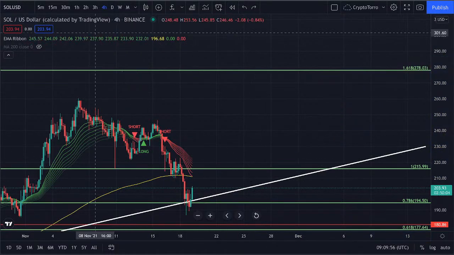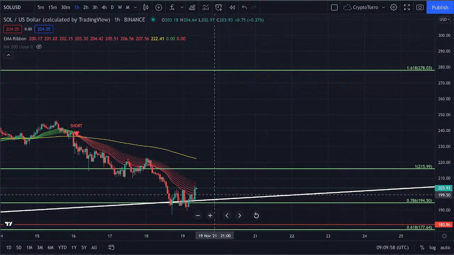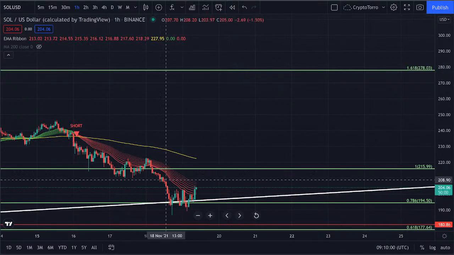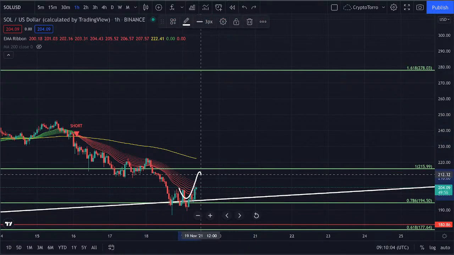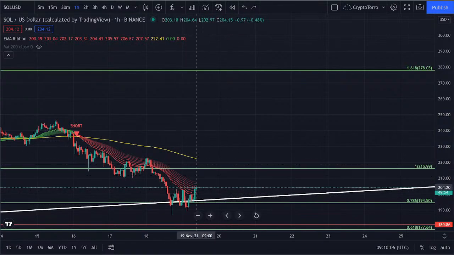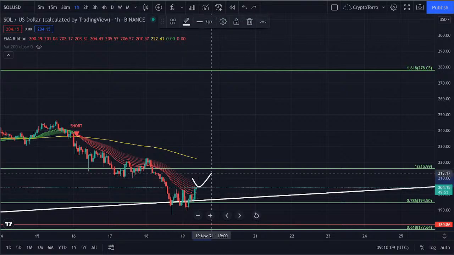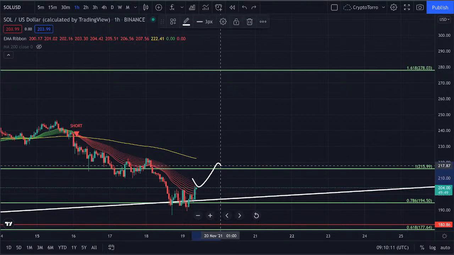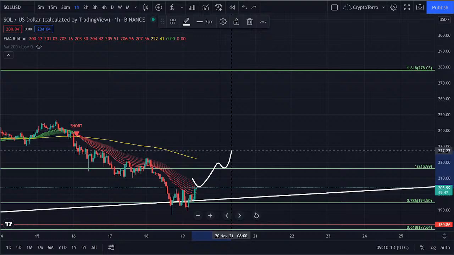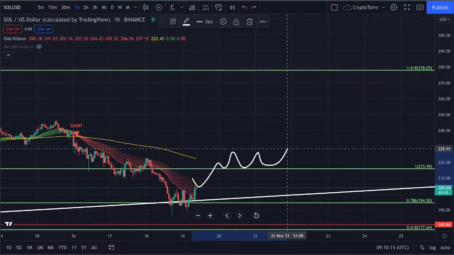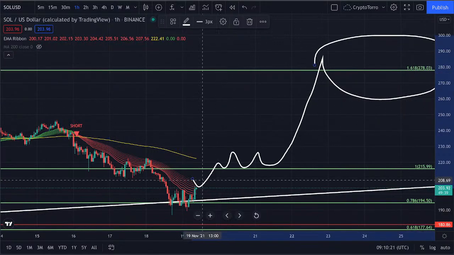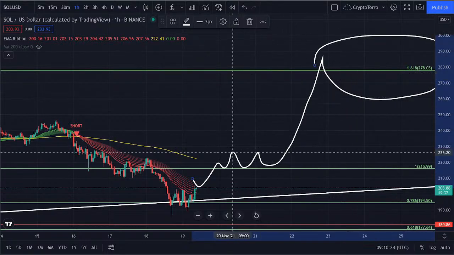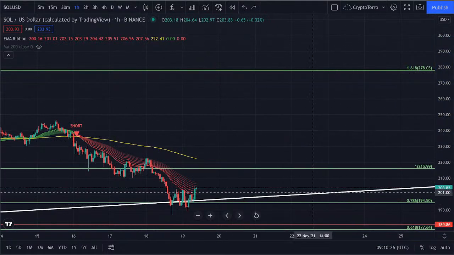This being said, I would like to take a quick look at the 1-hourly time frame, where we are right now retesting the EMA ribbon as a level of resistance on top of us, and we are trying to see a breakout occur above this range to get supported by the EMA ribbon once more and find support on top of it once we are reaching towards the retest on the EMA ribbon on the 4-hourly time frame. So this is something that we would like to see if we would like to head once more towards the $278 range, or perhaps just in that direction. So this is very important right now on Solana.